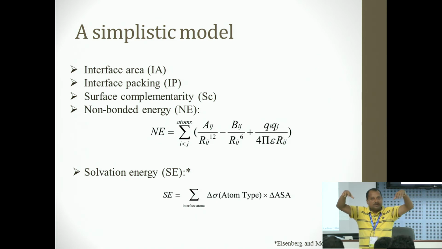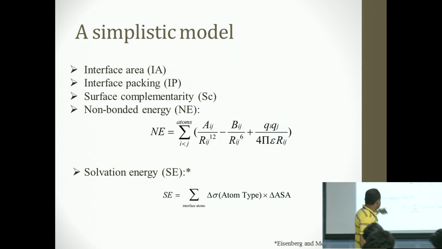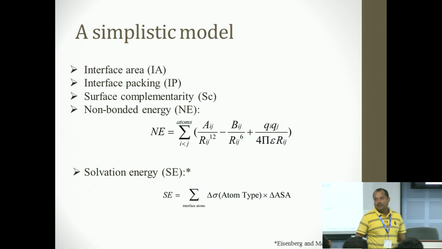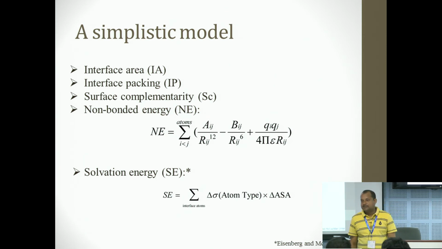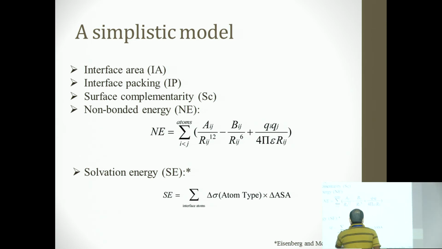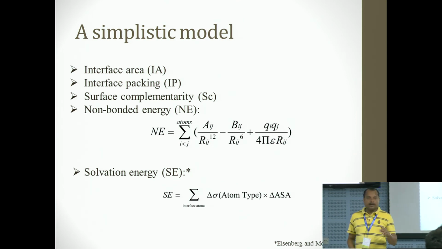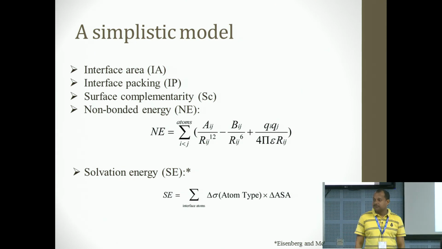So, this term is mostly captured by either the solvation energy or desolvation energy term, but I like this equation. It was published in 1986, long back in Nature. So, one guy, David Eisenberg, what he did was, using a handful of proteins, some 8 to 10 protein structures, he did one experiment and gave one very simple equation. You can see that this is a linear combination of a number of things. Okay. So, this is the summation over atom types, this delta sigma is basically one feature, and this delta ASA is the amount of accessible surface area which is lost due to complex formation. It is very easy to calculate.